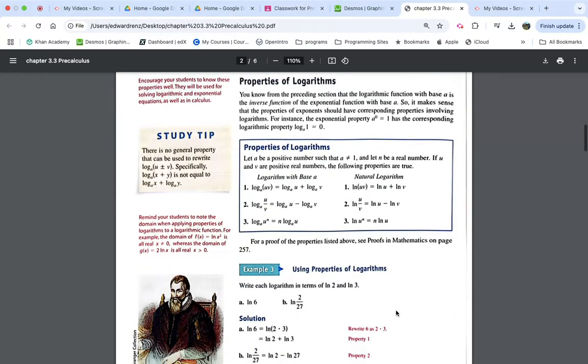Now, in the next part, we get into some properties of logarithms. Notice they've got logarithms and also natural logarithms. They're identical, really. The value of a over here would just be e, so that'd be log base e. But they're pretty much the same rules. The first one says that if you have the log of a product, you can break that up into the sum of the logs of those two factors. U is a factor, V is a factor. So let me write that down here.